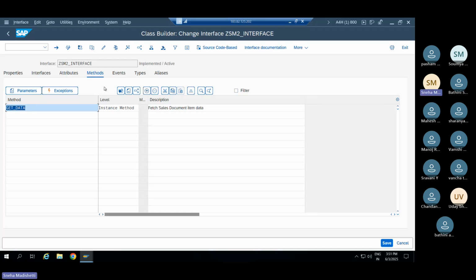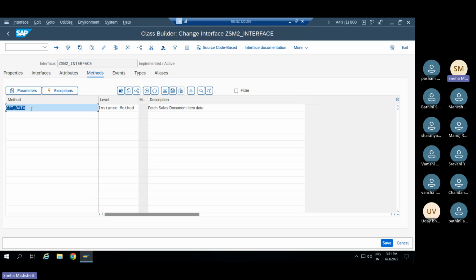There is no source code button, and even if you double click on it, it won't navigate to the implementation part. So in the interface screen, you can give only the method definition. You cannot implement anything.